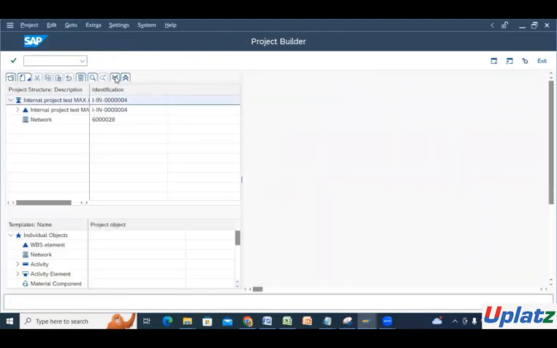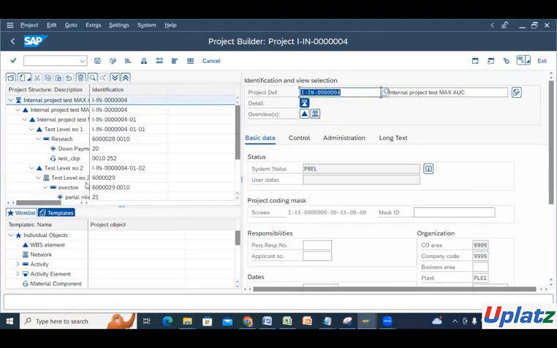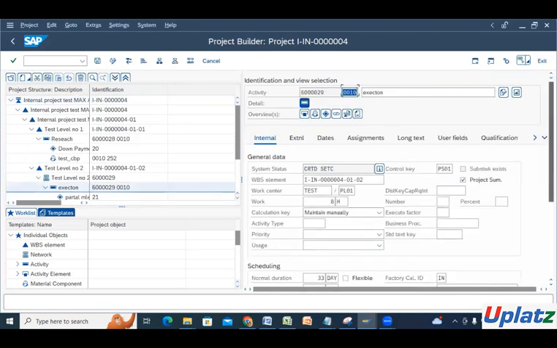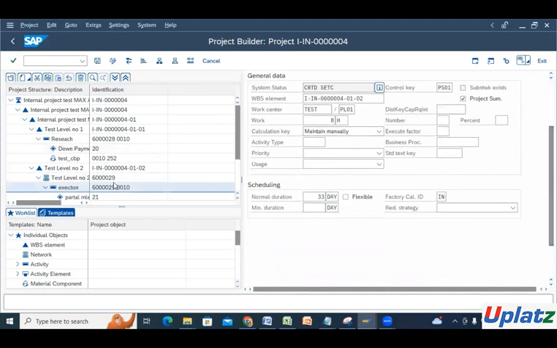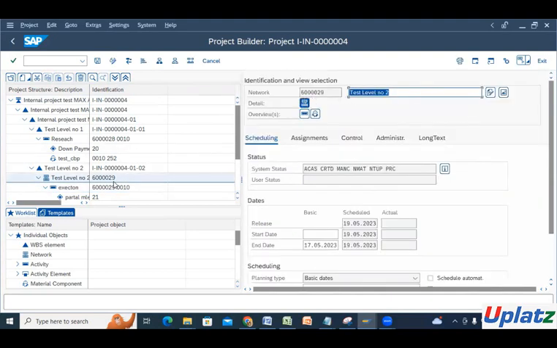Now we will have to check in the graphics mode. Here this is the activity. Yes, the issue is coming here, so we need to change it over here.